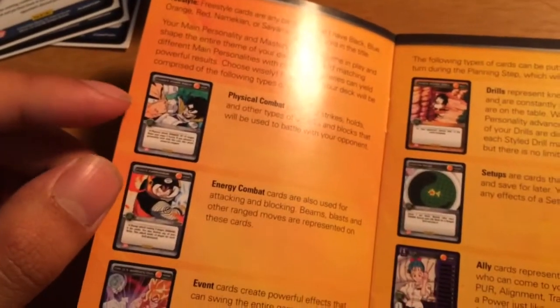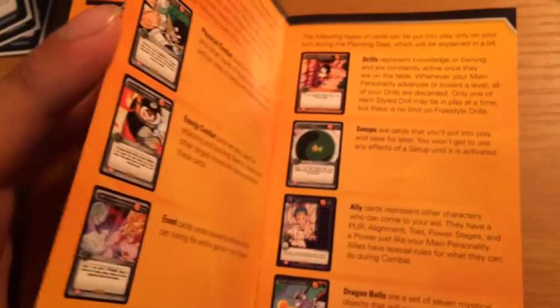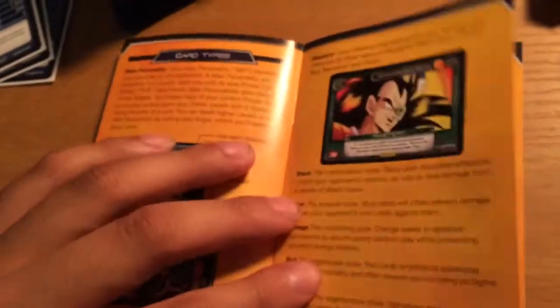In the next part, I'll probably be explaining what these individual cards do, because their explanations are kind of ambiguous, very bland. It doesn't say very much.